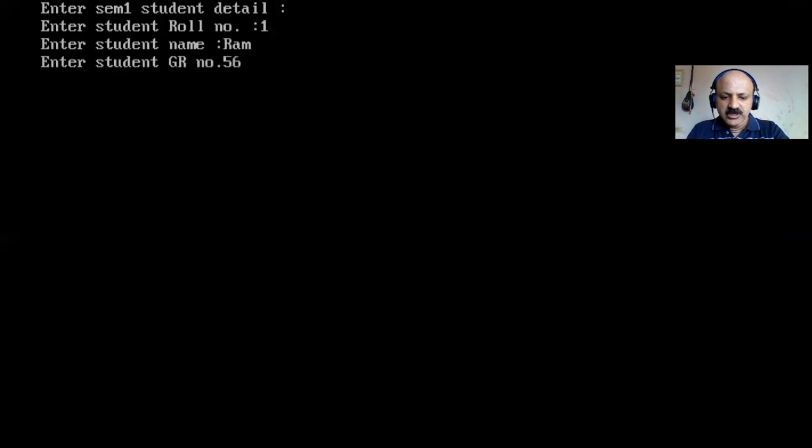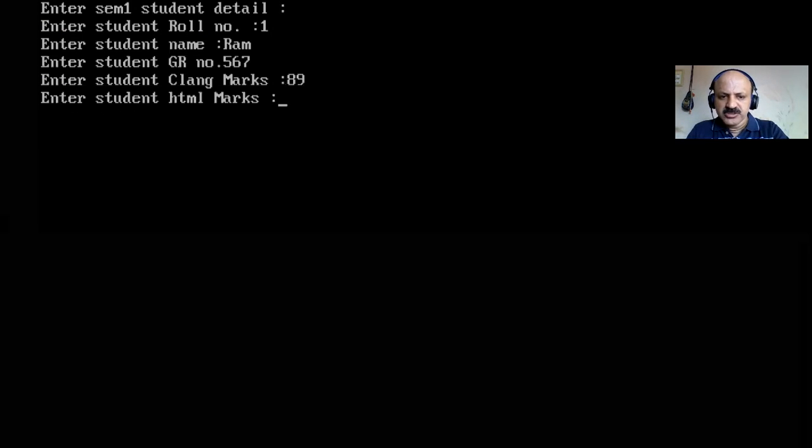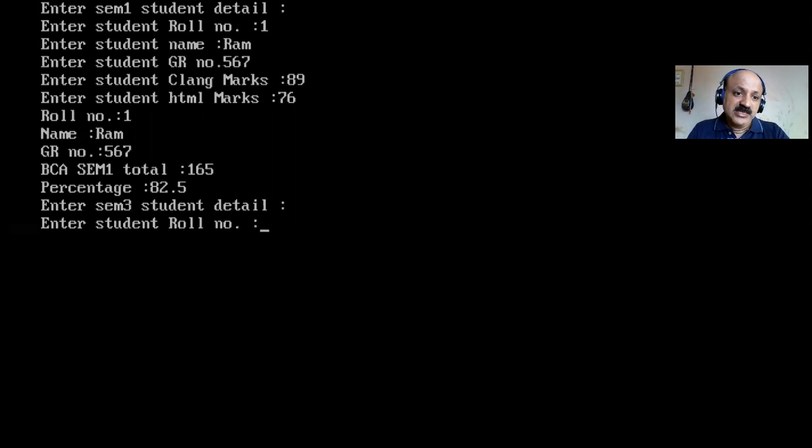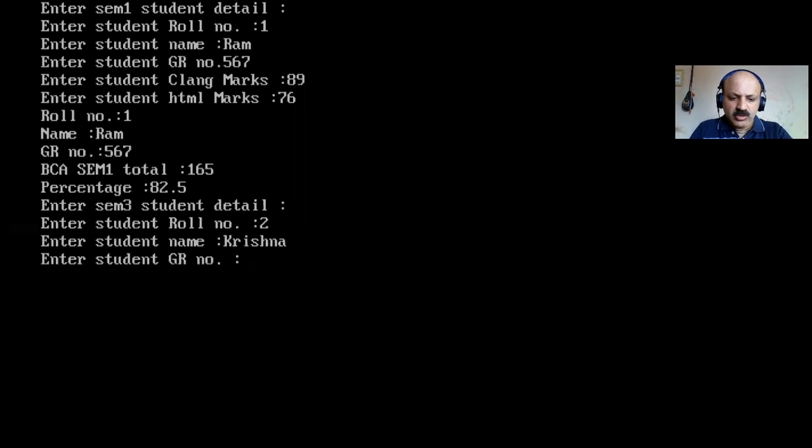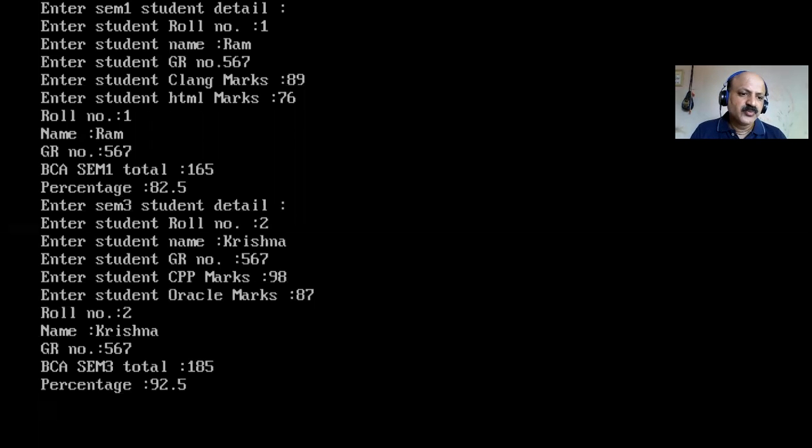Here first we see the same detail message, the Sem 1 mark of the student. Then the GR number, any number, and then the Sem 3 student details. So here I give any number, and then Krishna. Now the total appears, meaning the percentage.